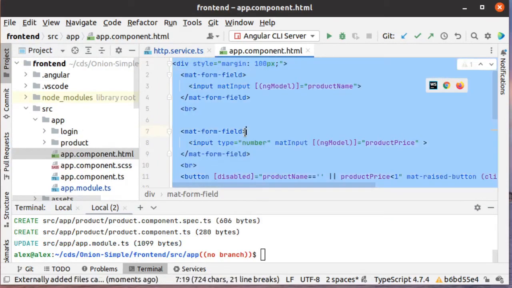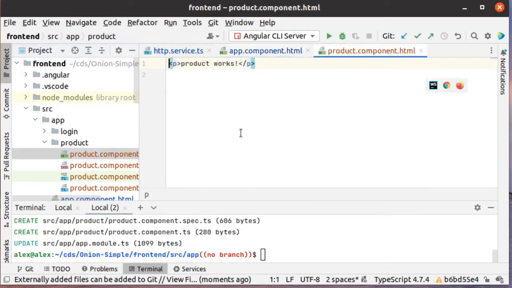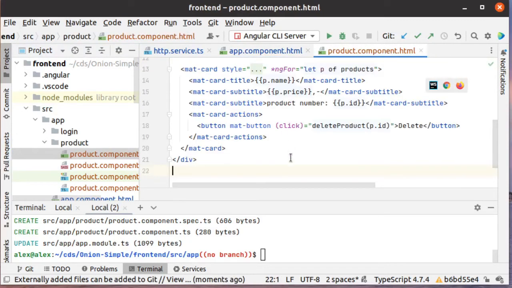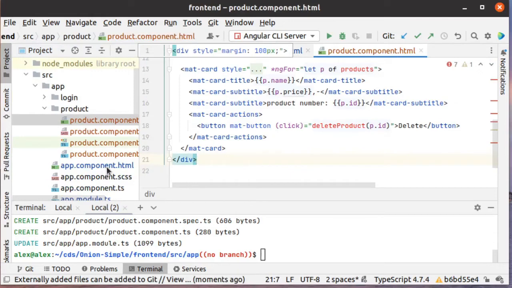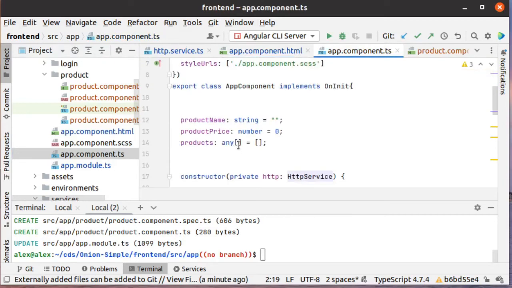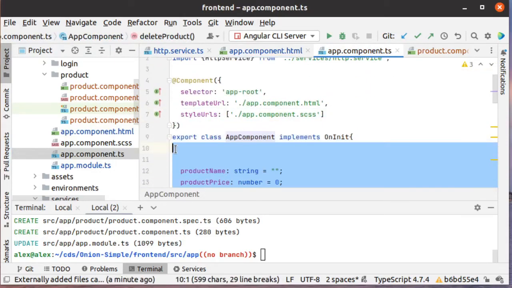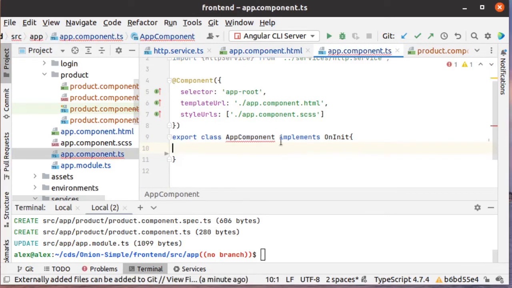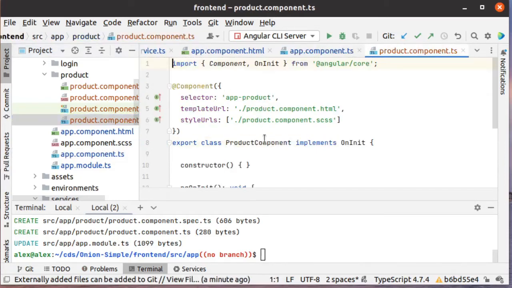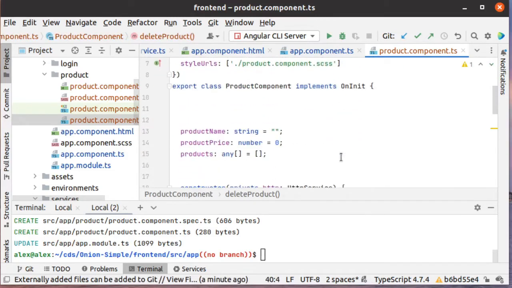And the first thing I'm going to do now is take all of the things that is really just product stuff, and then I'm going to put it inside of this one. And since app component also has all of the product stuff inside of the TypeScript file here, we can just copy this, delete this, and then paste here, and that's it.